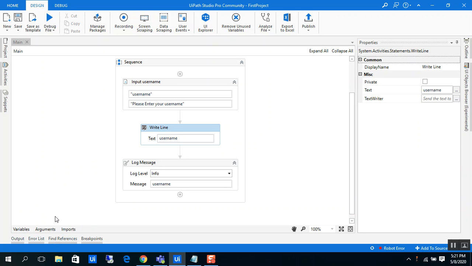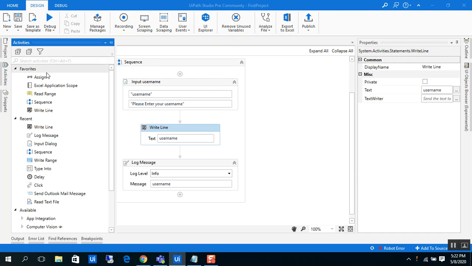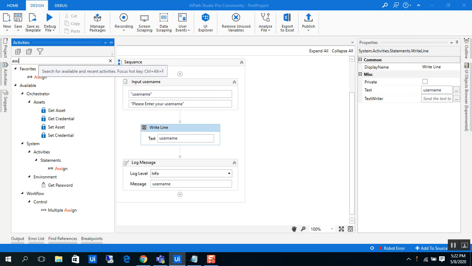Another way that you can create a variable is from the designer panel, automatically. So you just go to activities and look for the assign activity.